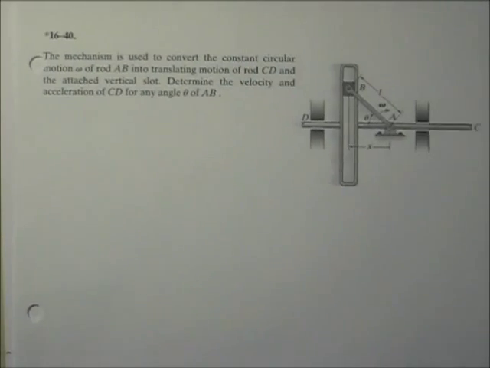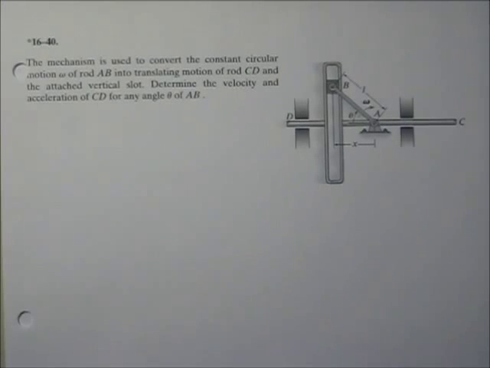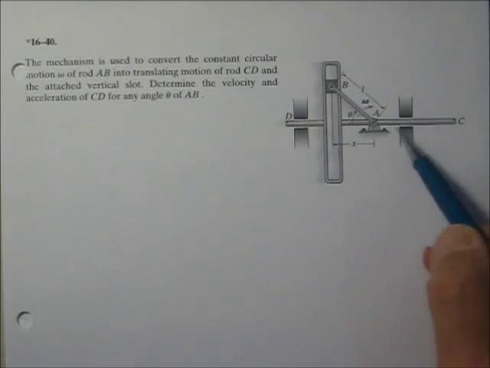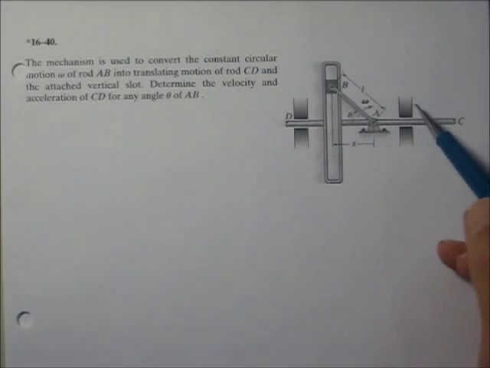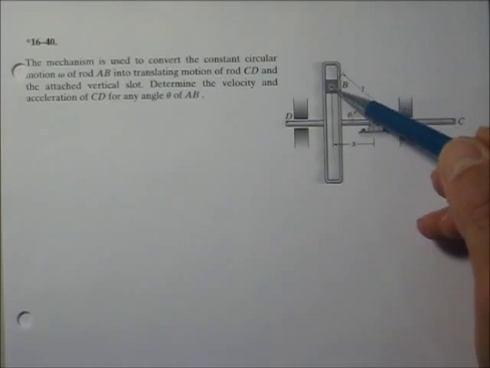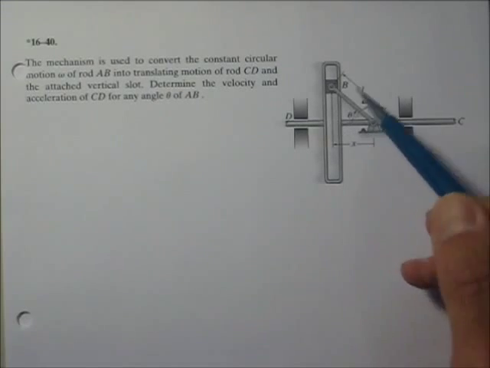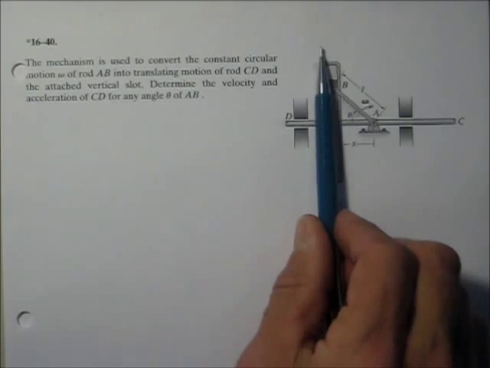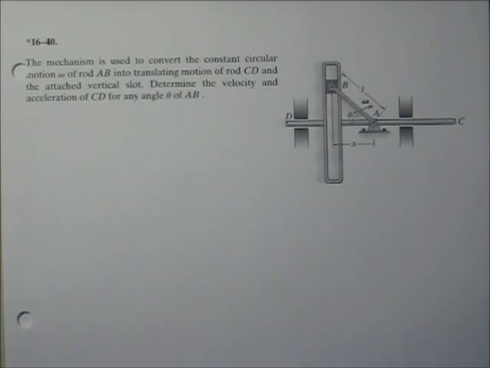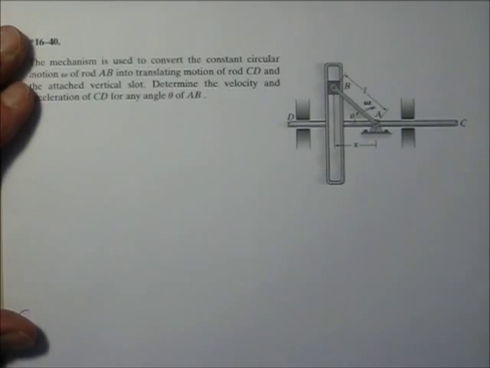All right, so the first one we'd like to look at is this. What this gizmo does is this rod is moving this way through these bearings, if you will, and as we rotate this thing, it moves this piston up and down. The piston is connected to this rod, so that as I move it this way, this piston goes this way, and that shoves the rod DC that way. So what we're going to do is try to define this in terms of position and theta.